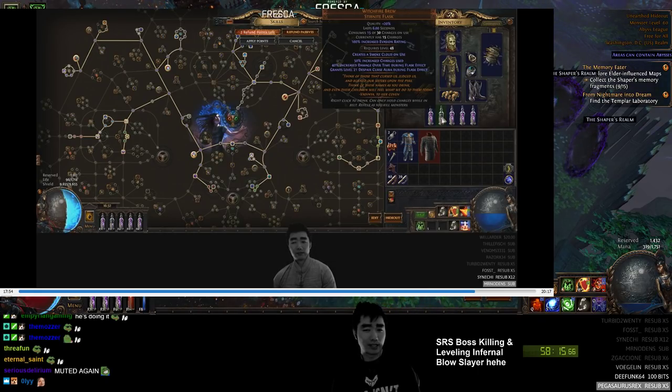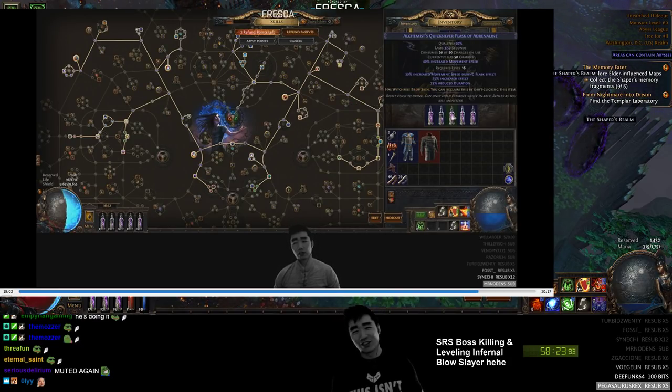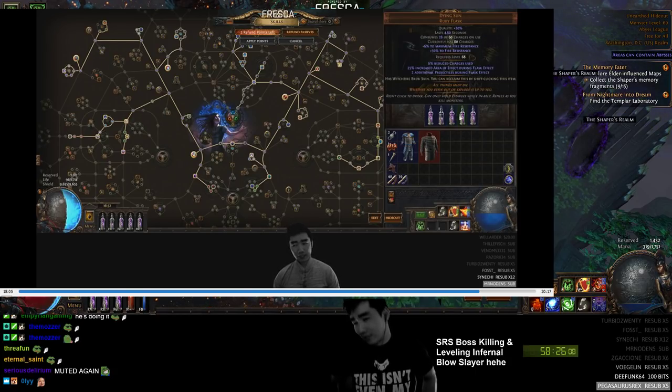I have 2 curses as an Occultist, so the Despair does not overwrite the Flammability that I have. And I'm not muted again, am I? No, I'm not muted again. And then this one is just for speed. Alchemist's Quicksilver Flask of Adrenaline, nothing to say there.